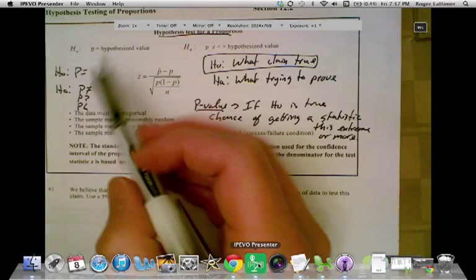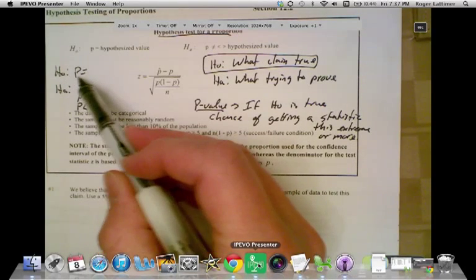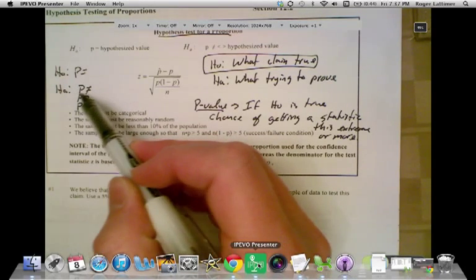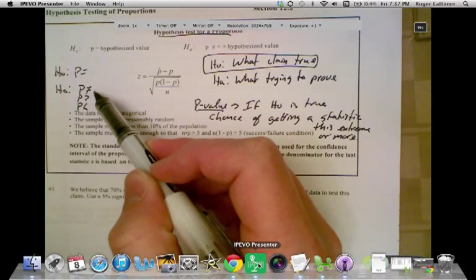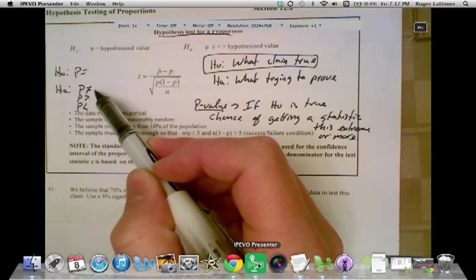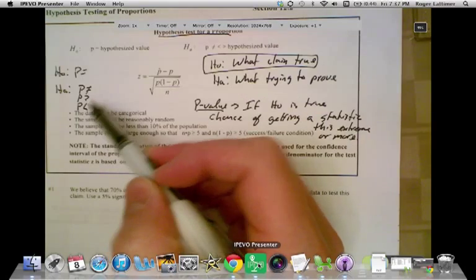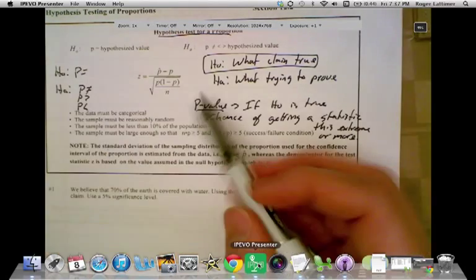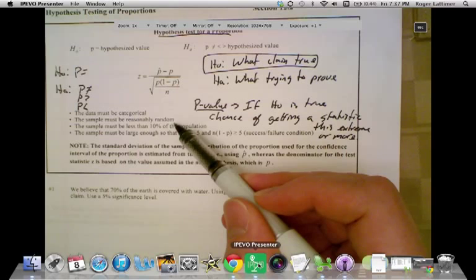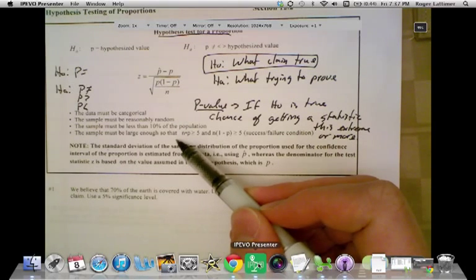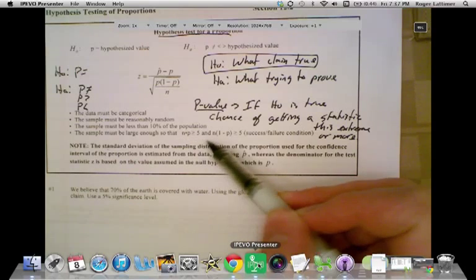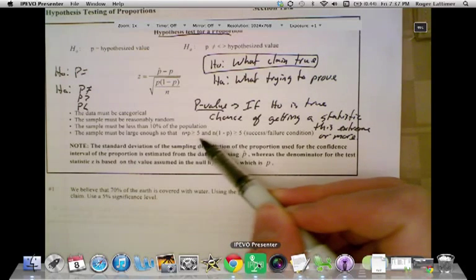And just going over our hypotheses, remember our null hypothesis would be p equals, and our alternative could be p does not equal. That means it would be different. And in that case, what we'd be talking about is a two-sided test, greater than or less than a one-sided test. We must have a random sample, 10% of the population. And then n must be large, so n times p is bigger than 5, and n times 1 minus p. Now, people that aren't my students, your teacher might use 10 there, and that's totally okay. I just like to live on the edge and go with 5.